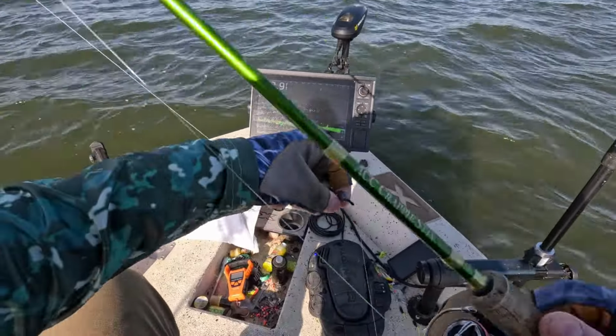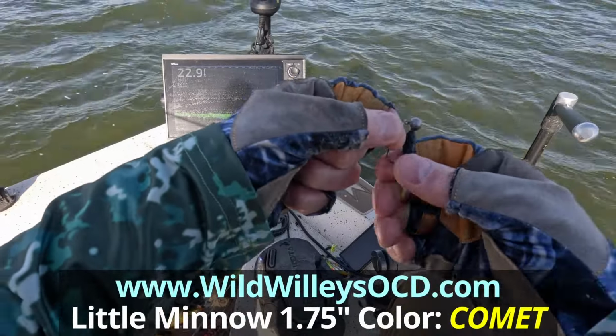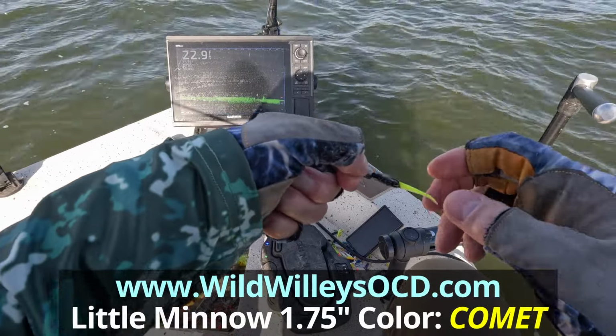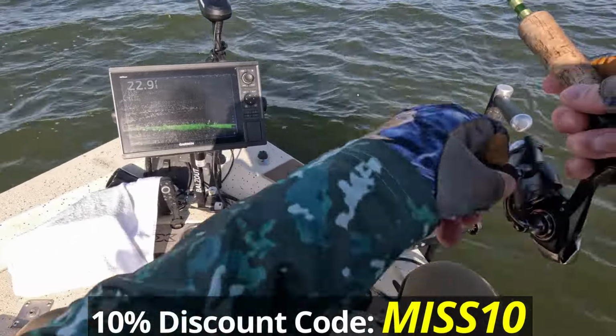A 1/4 ounce slip sinker. I've got an 1/8 ounce unpainted jig. And I got the Wild Willie's OCD. Little minnow in the comet color. And they are eating it up.